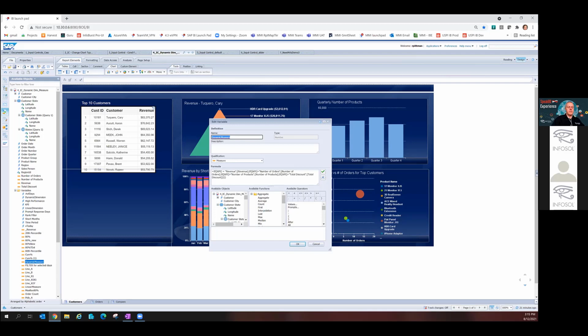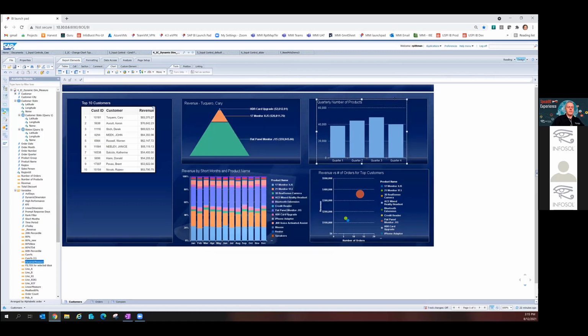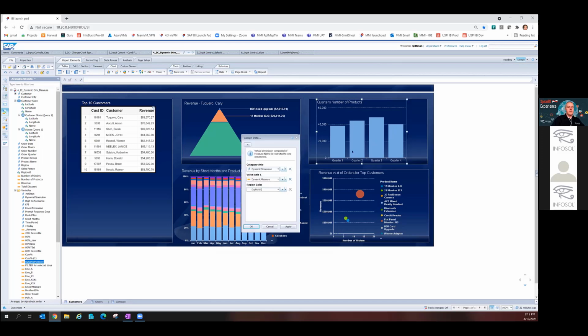If the KPI, that's my input control over here, says revenue, then display the revenue object. If the KPI equals number of orders, then display the number of order object, and on down. Okay, so using this dynamic measure for my table, if I display the objects to use in that column chart, you'll see that I'm using my dynamic dimension and my dynamic measure.